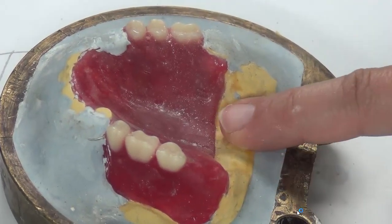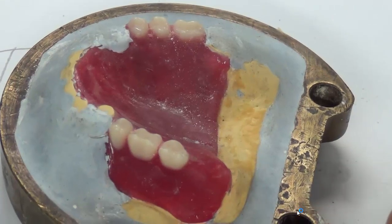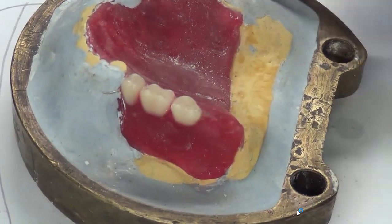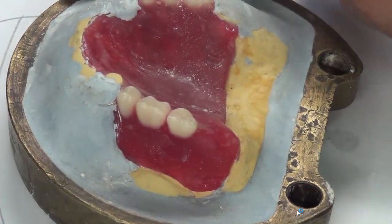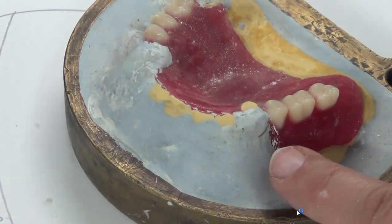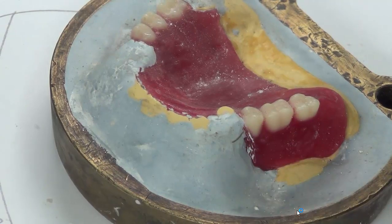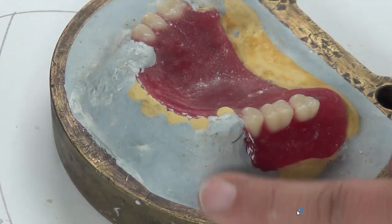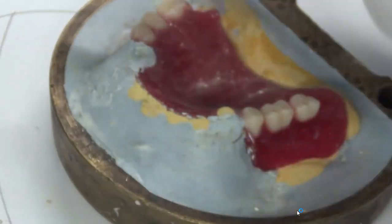So plaster is added in between the cast and the land area and the rim of the flask, okay? It's continuous, it's smooth, the rims are clean. We have covered all the teeth, the natural teeth we have cut. The wires are embedded inside the plaster. We don't see the wires through. We don't have any undercut around.